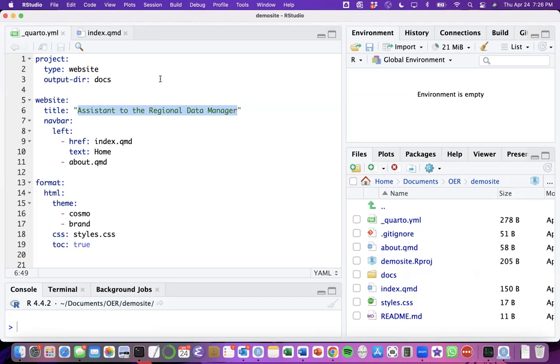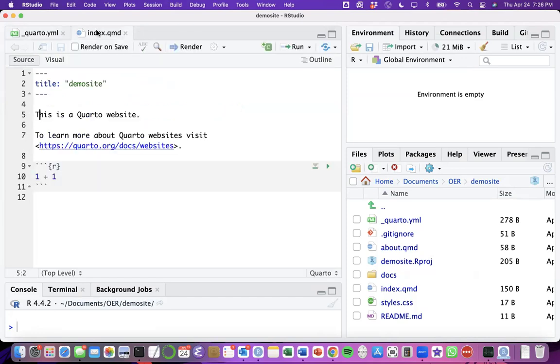So I made this change. There's no render button for me to click over here. But when I'm on a Quarto document, a .qmd file, there is a render button. So I'm going to render this file to HTML. Should not take very long because there's not any R code to run besides 1+1.